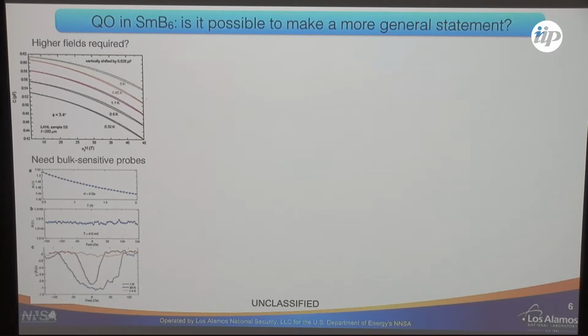So this is very unfortunate, as far as I understand, but I do think the community needs to know about these results. And we are trying to think if it's possible to make a more general statement, because there are two types of sample in the literature. These results were in flux-grown samples, but you may ask yourself what's happening with the floating zone samples. So let me try.